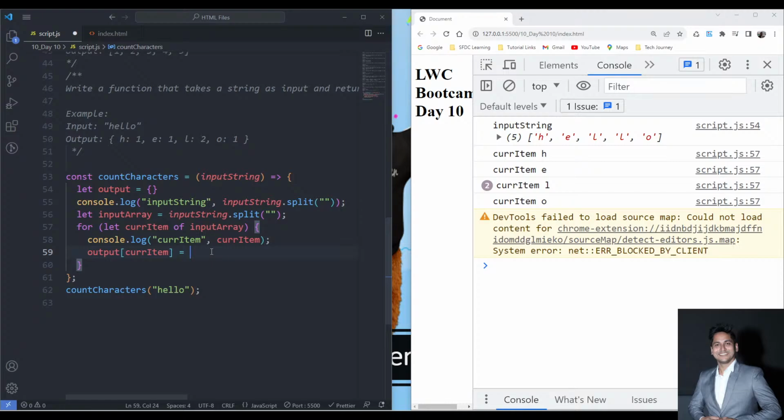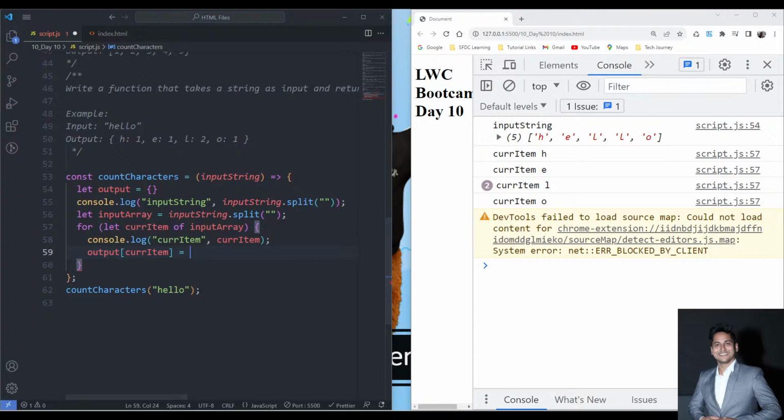Right? Now the next thing that I will check here is whether the value or property is present in the current item or not. How can I do that? There can be two possibilities now.